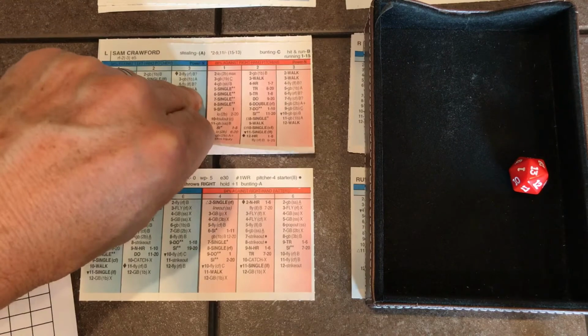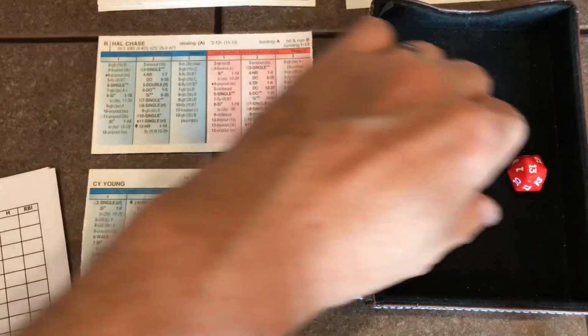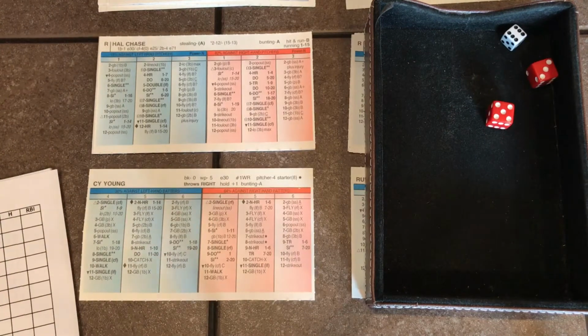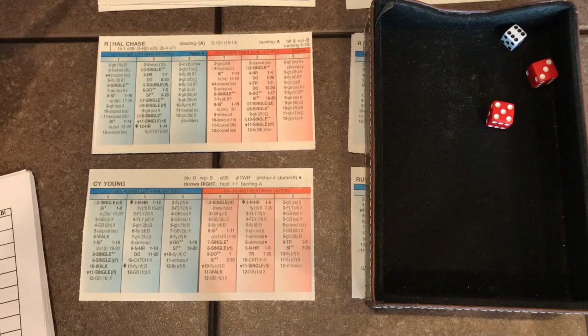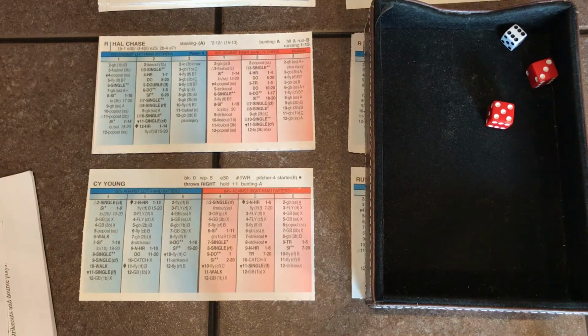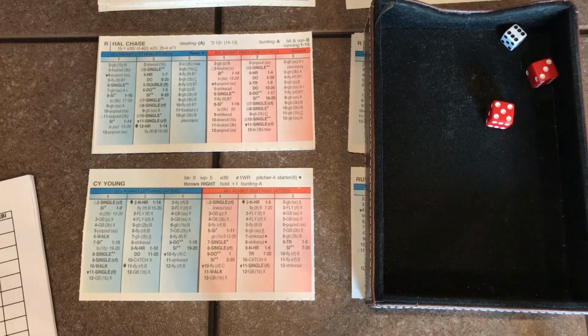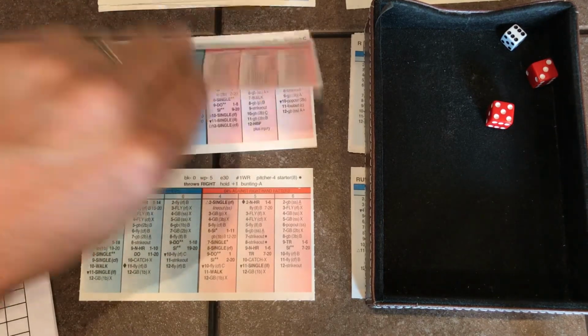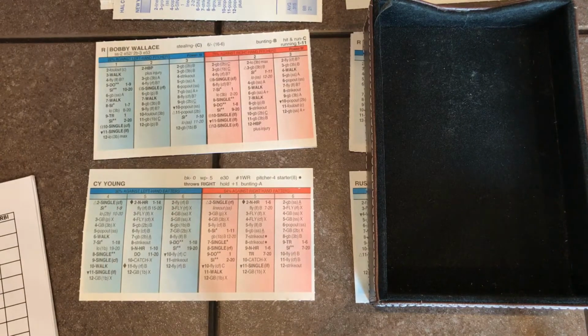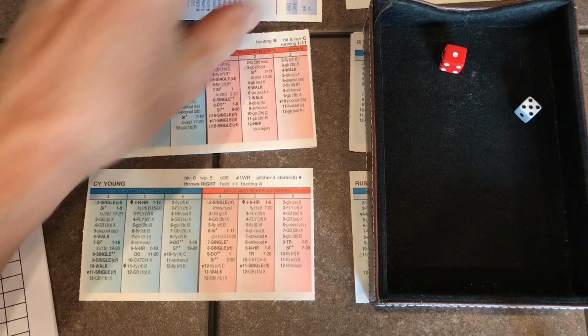Finally 1 down. That brings up Hal Chase, the Dark Prince of baseball. Mr. Corrupt. And 6 and an 8. And against the righty Young, it's going to be a ground ball down to third base. And Turner up with that, whips it over to first. 2 down now. 2 down, but the damage has been done here in the top of the 8th as Bobby Wallace steps in.